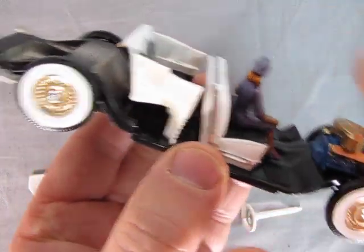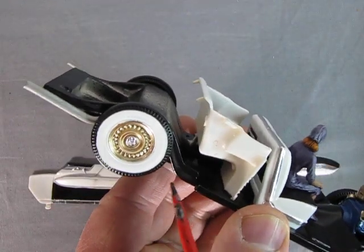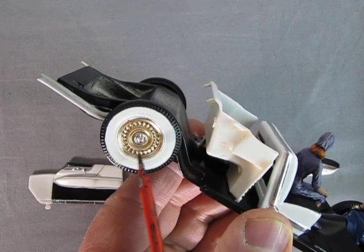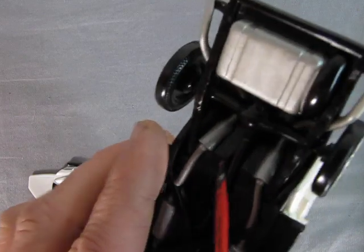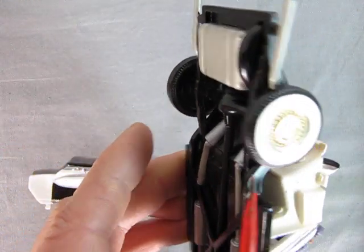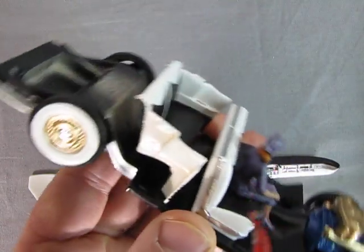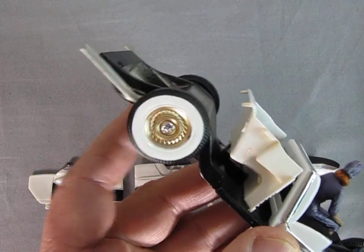I added the wheels and as you can see I painted that pie crust ridge with semi-gloss black. I also painted in the gold on the wheel and put it all together. I had to make my own metal axles — that was 1/16th gauge rod that I cut into shape. I filed the ends off to get rid of any burrs and added some crazy glue. They roll really nicely.